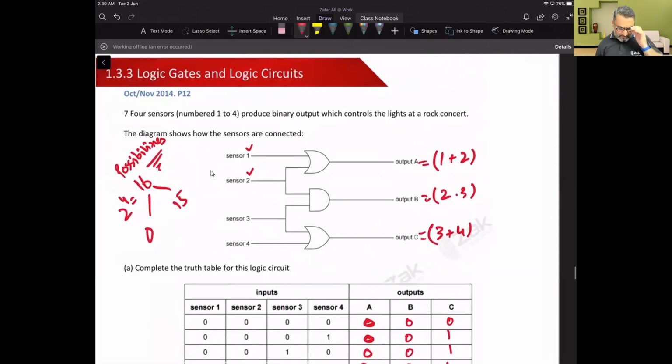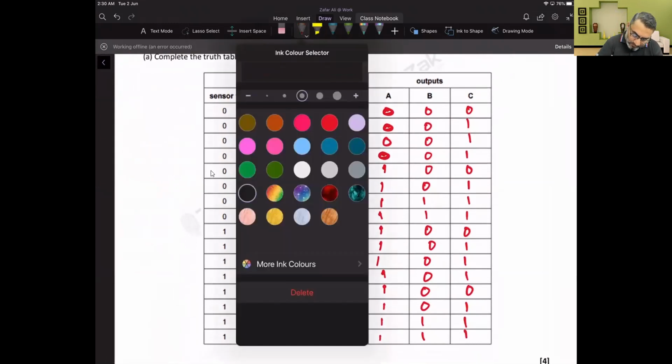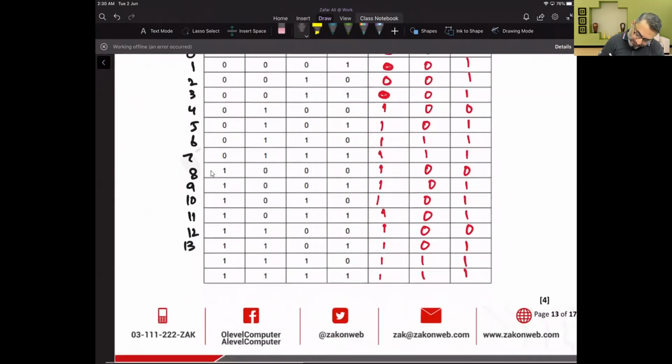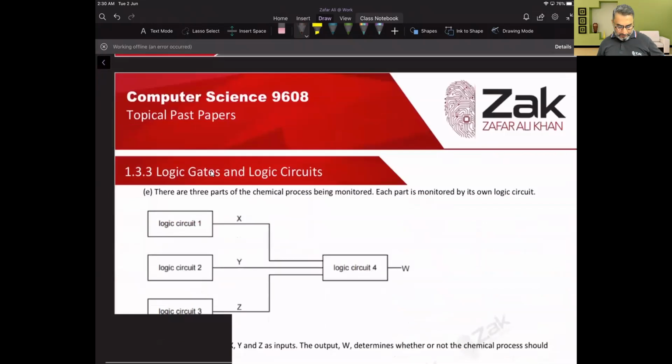Remember, this is the only question we have for 16 inputs. And if you could see, let's talk about it this way. If it is 4 bits binary, then this is 2 to power 0, 1, 2 to power 1, 2, 2 to power 2, 4, 2 to power 3, 8. If it is 1, 2, 4, 8, then this is 0, 1, 2, 3, up to 12, 13, 14, and 15, where 8 and 4 make 12, plus 1 is 13, plus 2 is 14, plus 1 is 15. So this is just a good example for you to understand.